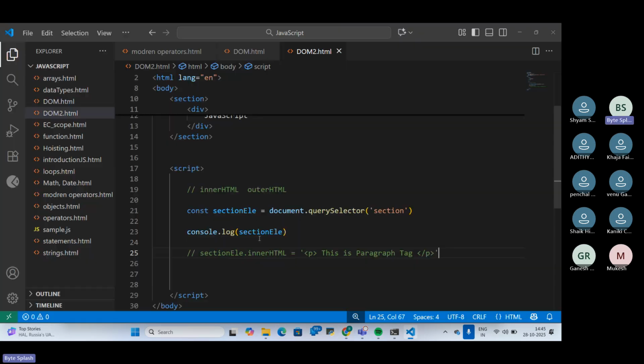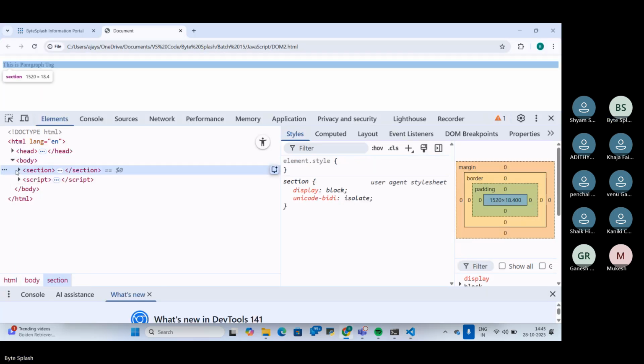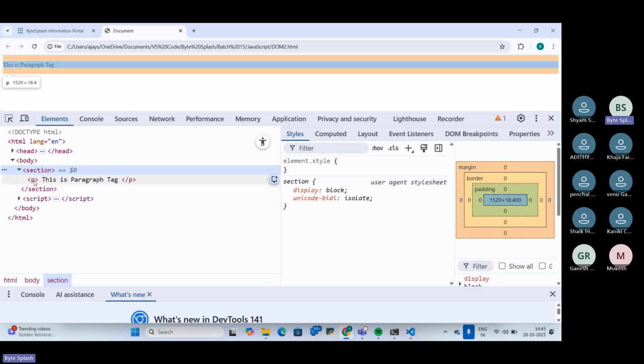Whenever you use innerHTML and pass this p tag, this div will be replaced with this innerHTML value. Whatever value you pass here as innerHTML, the entire innerHTML will be replaced with this content, of that particular section element in this case.